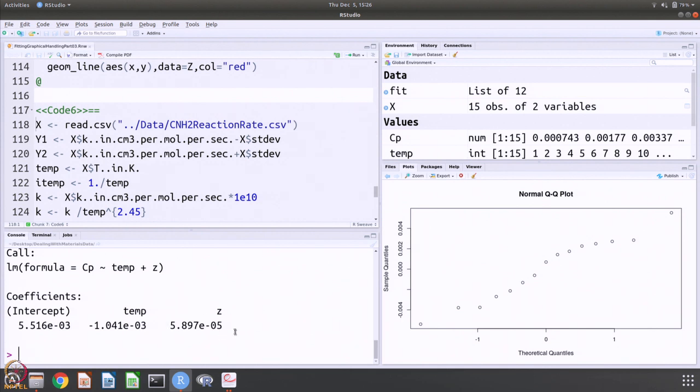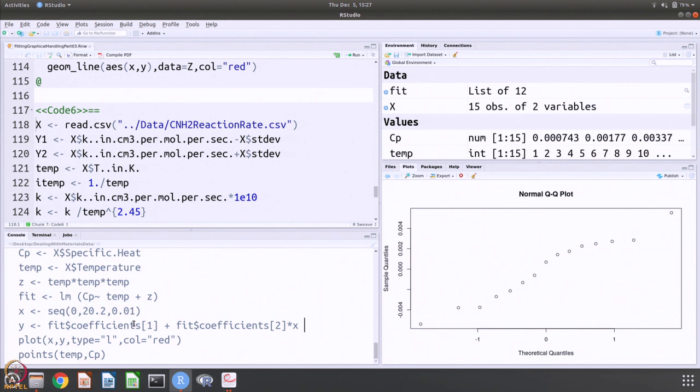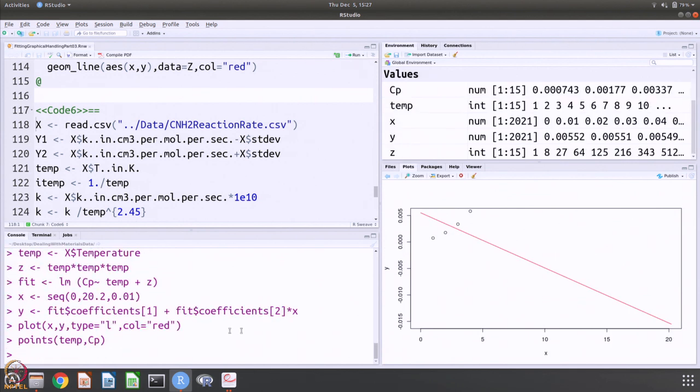So if you multiply by this small number, this number looks small, but because it is multiplying a large number, it will still give you a contribution. So, that is what is happening. And you can do this exercise. When you are plotting this line, you can see by leaving out, for example, fit coefficient 3, which is very small, how does it look? You can see that it looks very different. That is obviously because even though the coefficient is small, it does contribute because the multiplying number is very large. So you can play around like this just to get a feel for these.